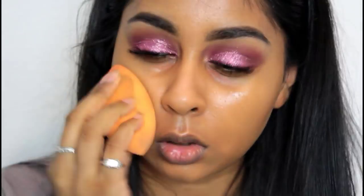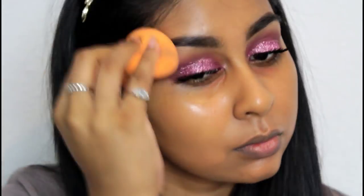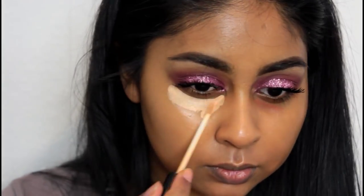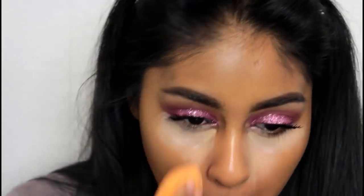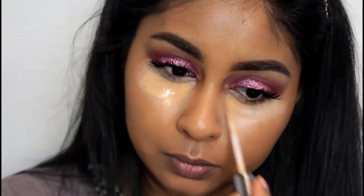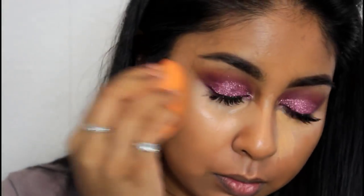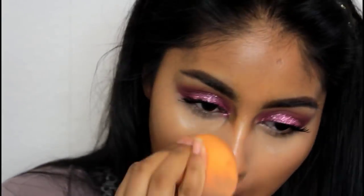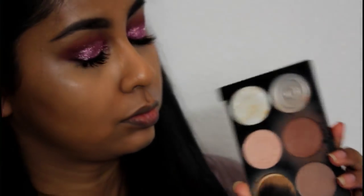The oil also helps hydrate dry skin. I grabbed my Maybelline Fit Me Concealer in shade 25 — it was a bit too light, so I added my Urban Decay Naked Skin Concealer on top and blended the two together. I just need to apply less of the Fit Me. I then set everything with the Makeup Revolution Ultra Contour Kit, using the yellow powder from the palette to dust over the concealer and set it in.